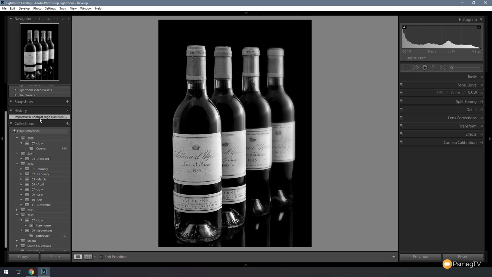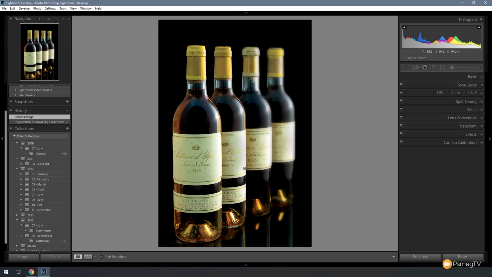So we can't step back one step from that because the import process was the first thing in our history state. But what we can do is come down to the reset button in the bottom right hand corner, click on that, and that'll reset it back to the way that the image was when it was imported originally. So none of the settings that are applied during the import process and none of the presets have been applied to it. So we can revert it back to exactly what it's like out of camera or off your computer.